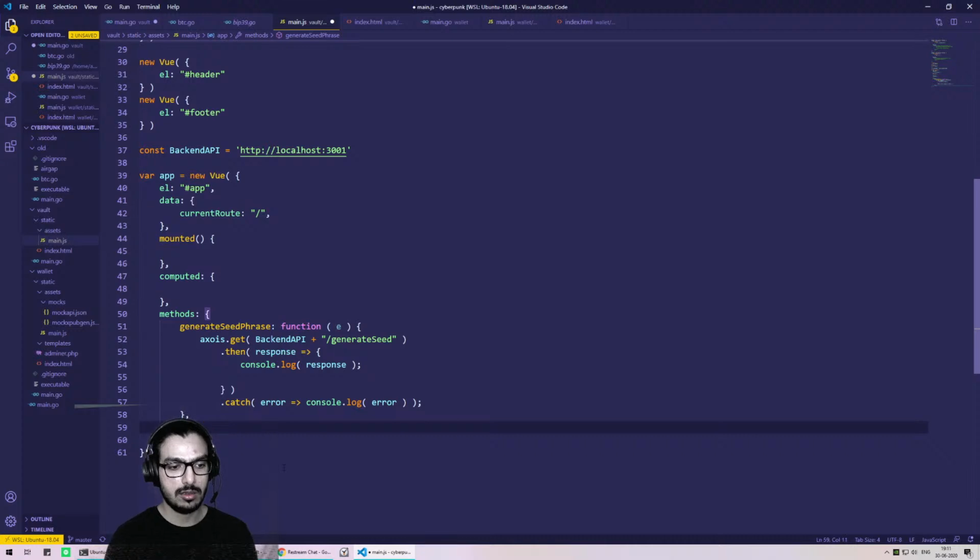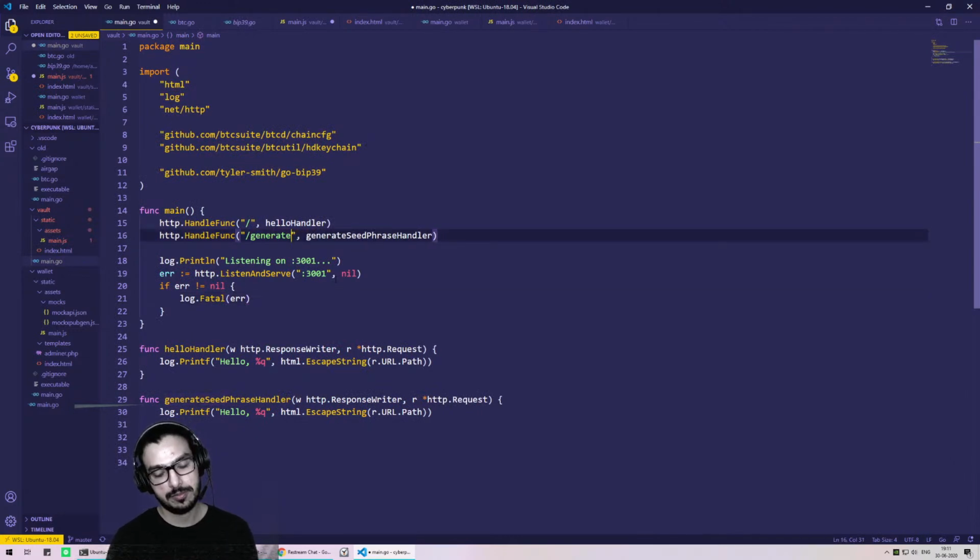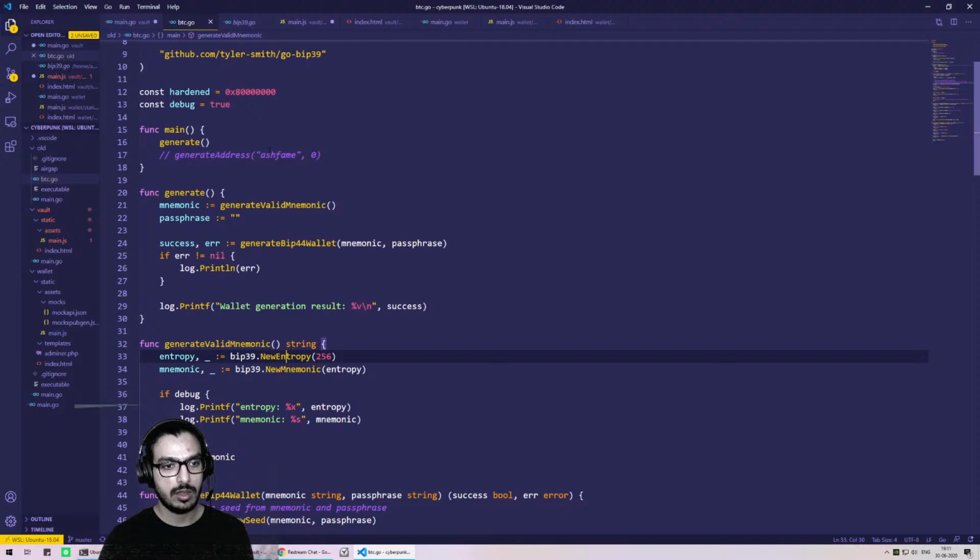Let's add. I was thinking about renaming these so that we can call them generate mnemonic. Let's go with that, generate mnemonic.